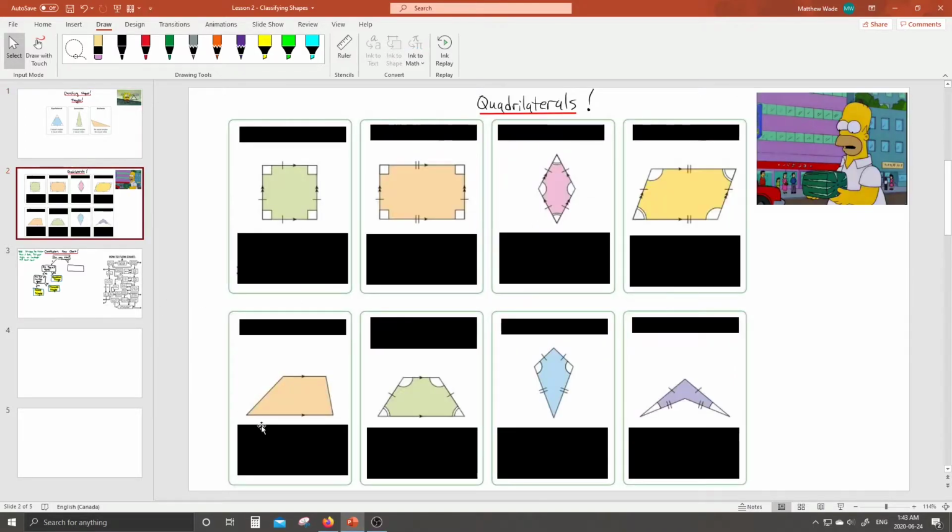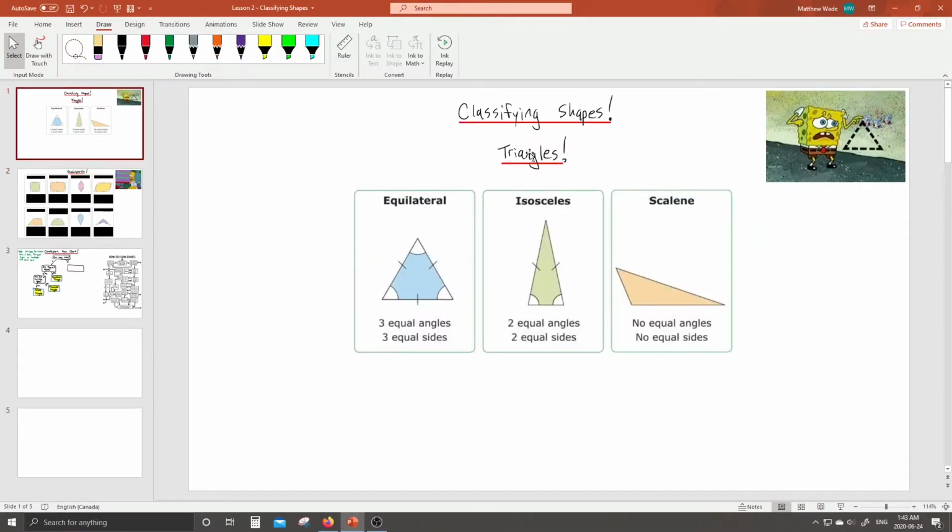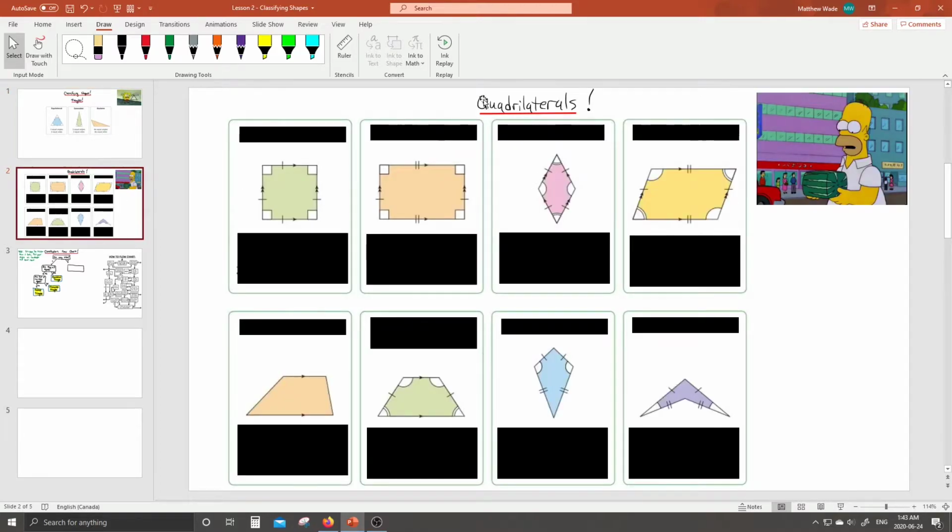Harder though are our quadrilaterals, my lovelies. Now, I think you guys would know what a quadrilateral is. I'll give you a huge hint. The word quad in it is a big giveaway, just like how the start of this word, the tri in this one, gave away there were 3 sides. The quad in this one gives away that there are 4. So if you check all these guys out, there's a whole bunch of quadrilaterals that we know.